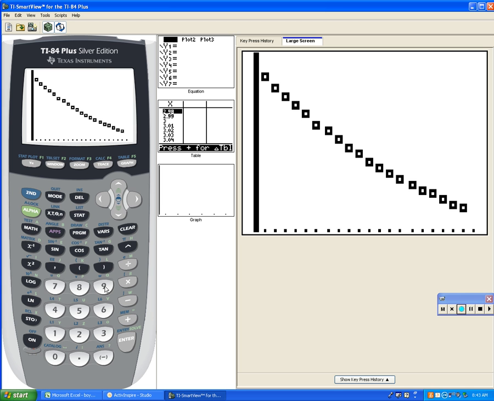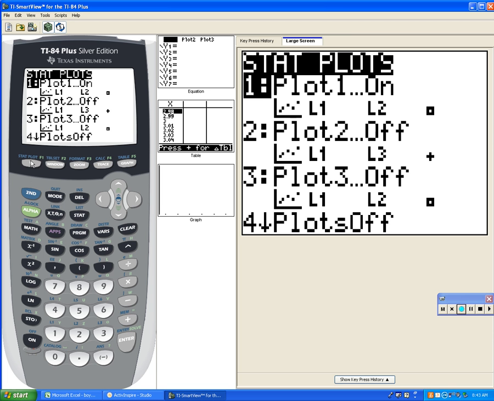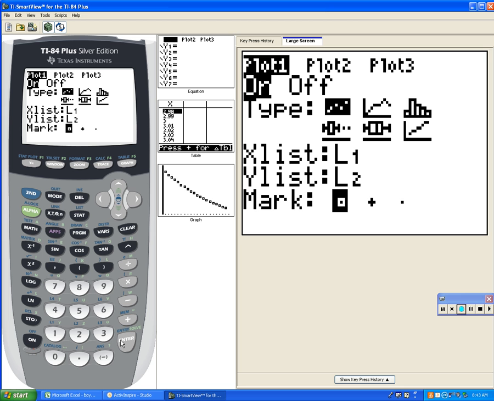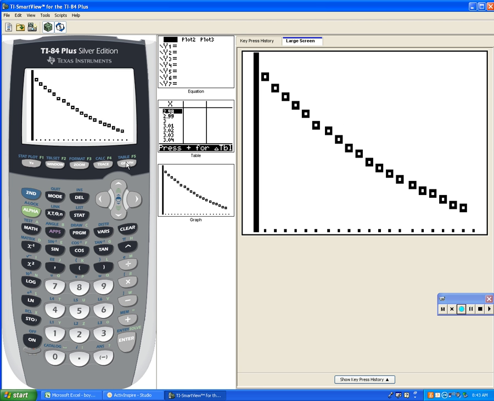How come all of you guys are boxes? It depends on how you have it set up. So if you go second Y equals, and you go to your stat plot thing, just like we were talking to Evan yesterday, you can have a scatter plot or a line plot or a bar graph or whatever. There's also 3 different kinds of marks that you can use for your graph. And you have apparently the little ones highlighted, so that's what you get, okay?